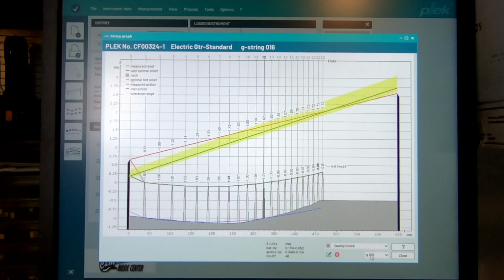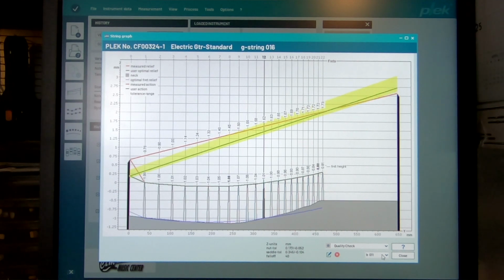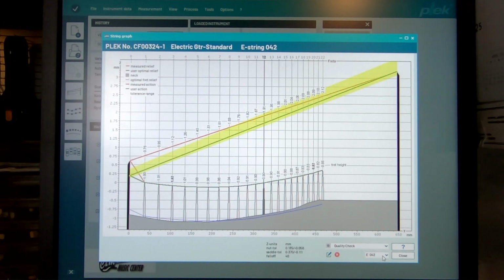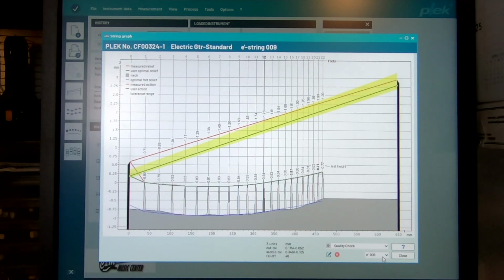It's a little higher than what we targeted, but it's in that tolerance where you're not going to really notice a difference. So it's pretty much done. We just got to polish it up. Yeah, let's do that. And then intonate it.